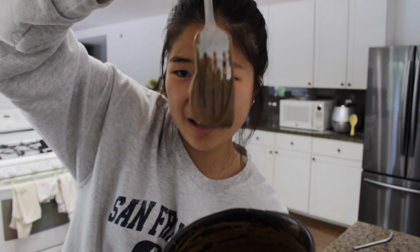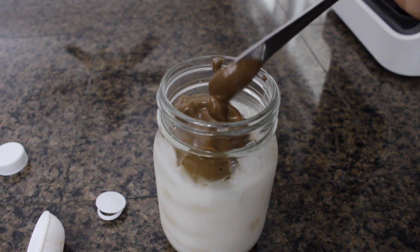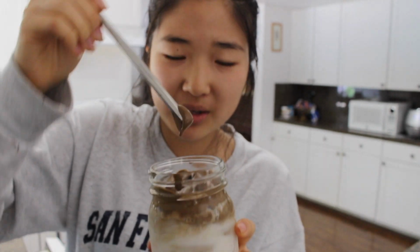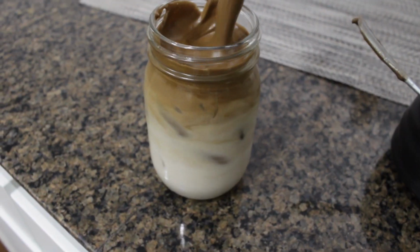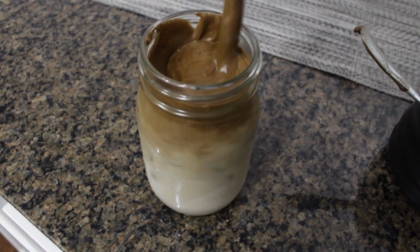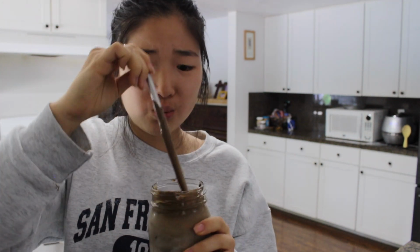It's like this now. Fill it up with almond milk. I'm gonna fill up the rest of the cup with a coffee mixture. I think it's definitely darker than it's supposed to be. I don't know if it's because I didn't whisk it enough or what. Oh my gosh, that looks really satisfying. It is not bad. That's really good actually.